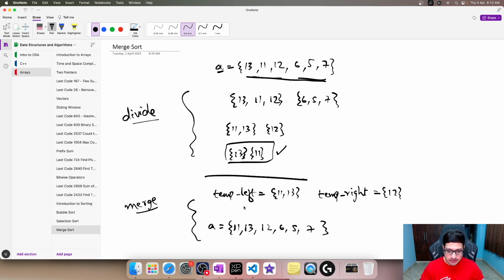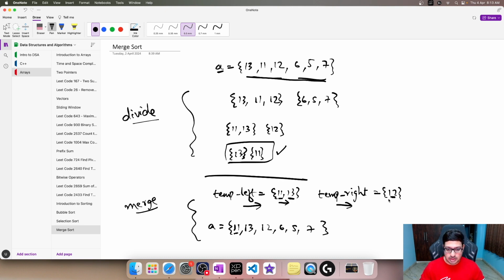Now again I will traverse these two arrays and I will check every element, first element of left array with first element of right array. So since 11 is smaller, I will push 11 here to the first index, but 11 is already there, so nothing to do. We can move forward. Now I will compare this element 13 with the first element of the right array, 12.